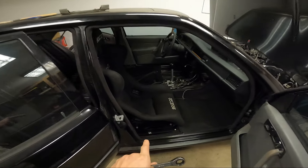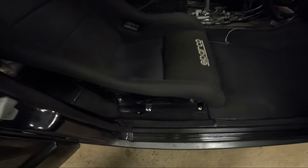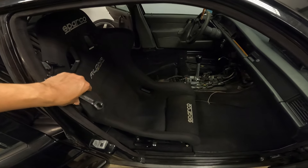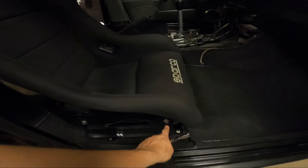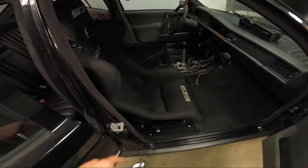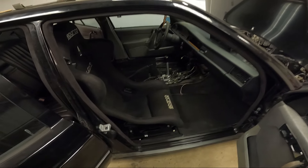First, let me get this one out of here because I need to tighten up these bolts now that I'm happy with the positioning. It's pretty much tight — I can sit in it — but you can hear a little bit of movement, so I'm going to pull these four bolts holding the seat into the rails. I'll pull the seat out itself; the rails will stay secured, and then I'll tighten everything up with the seat out of the way.